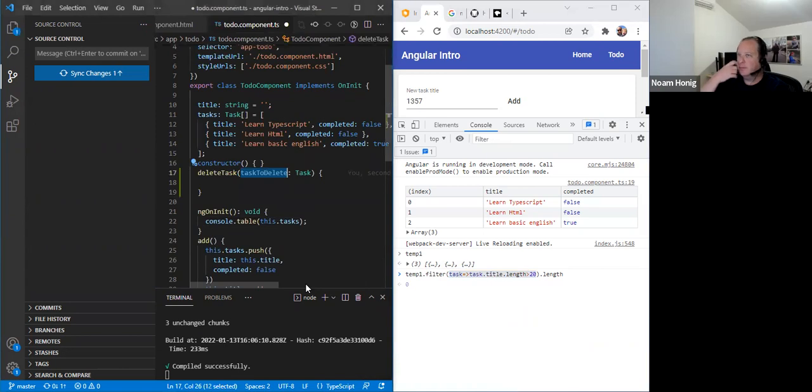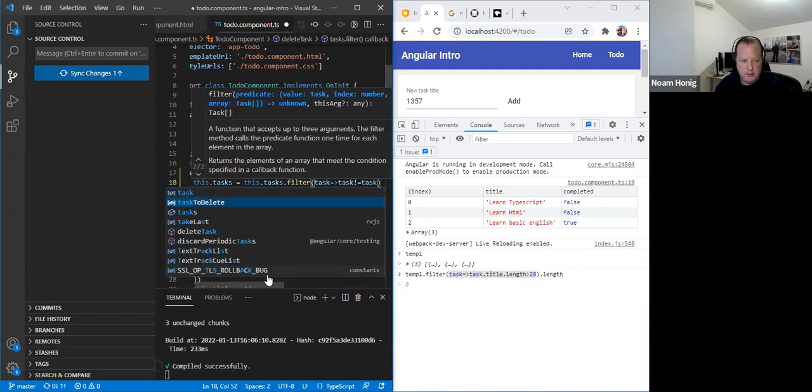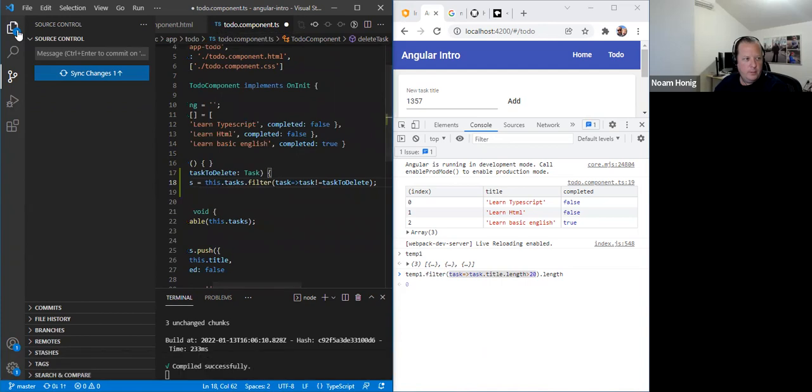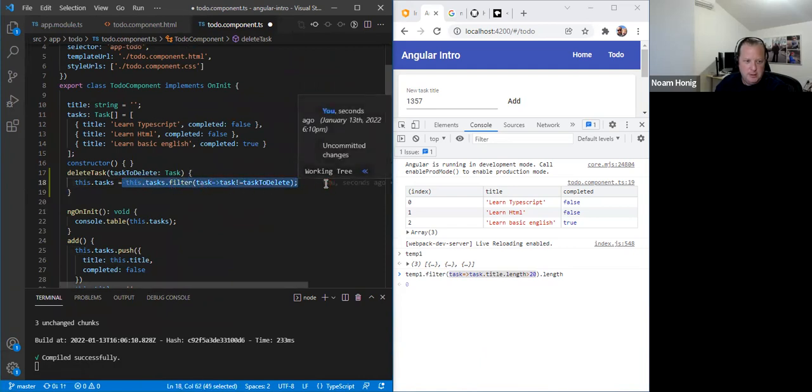And then I'll say this dot tasks equals this dot tasks dot filter, where the task is different than the task to delete. Let's look again. I'm saying create a new list of tasks that's different than the task that I want to delete, and place it in tasks.